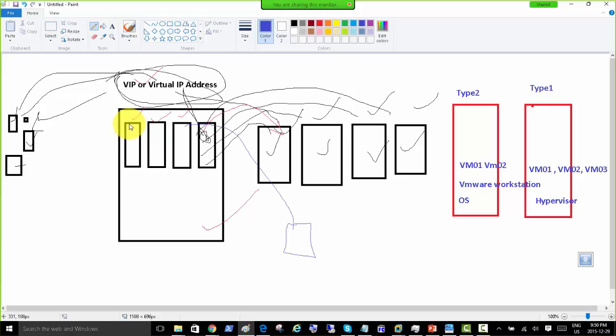So what you're saying is, suppose you install a virtual machine here and you give an IP address and a name to that virtual machine. You may be able to ping it from inside the network, or from across the branch, suppose this is another branch here. Internal users will be able to ping that server.